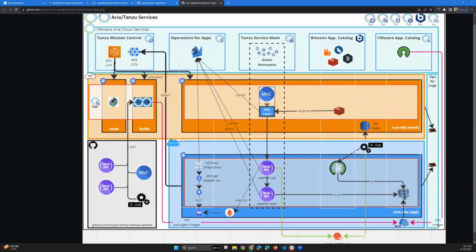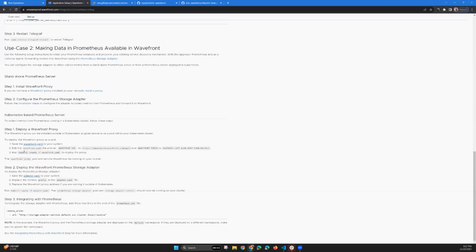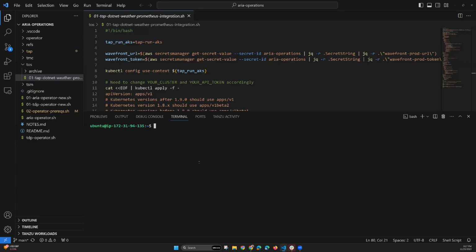And so we're going to set up a Wavefront proxy and the storage adapter to pull that data into Wavefront. Okay, and those are Kubernetes deployment resources. So let's go ahead. Let's go into the script here and begin.